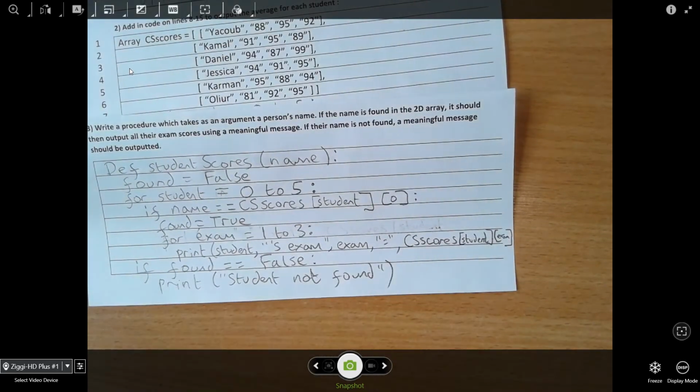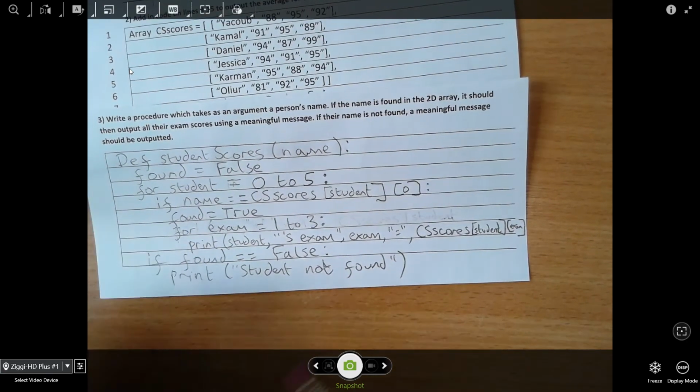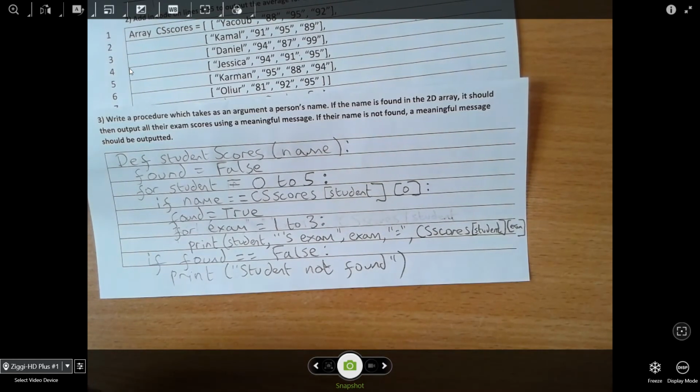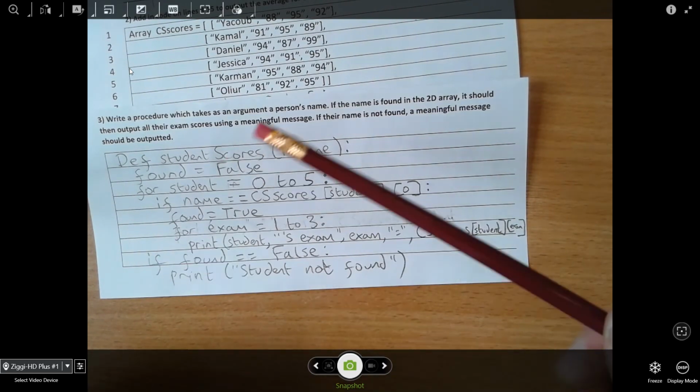It's worth noting at this point that here it's asking you to write the procedure, so this is how we would write it.